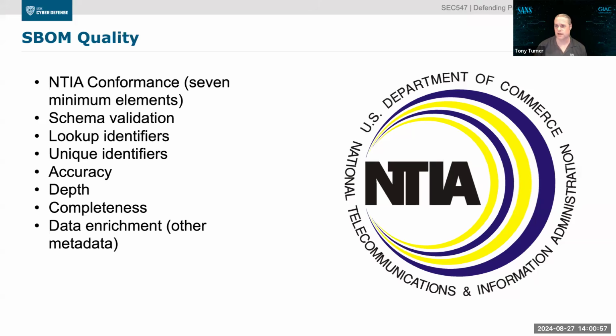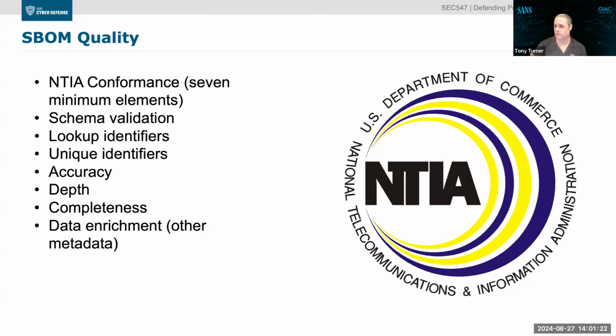People talk about an NTIA compliant SBOM. No one at NTIA is holding you accountable for not having a compliant SBOM, right? That's not a thing. The compliance is not a thing, right? There's people out there that are telling you that and using those words, but the reality is, as an industry, these are our expectations about what makes a good SBOM.